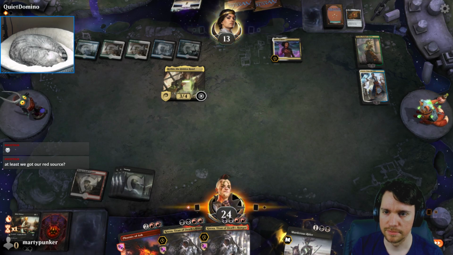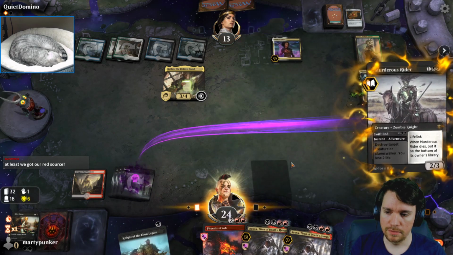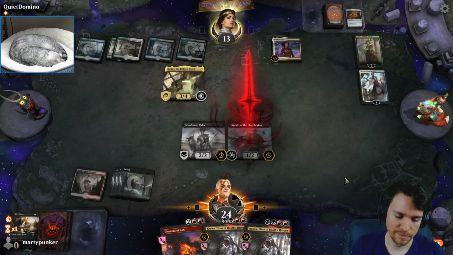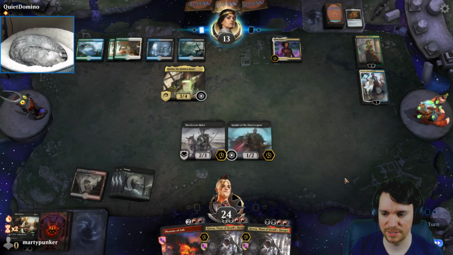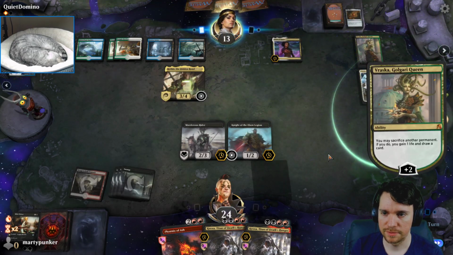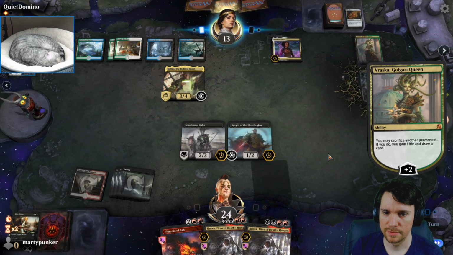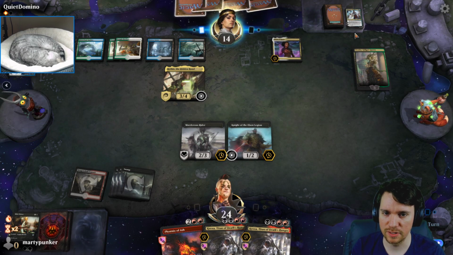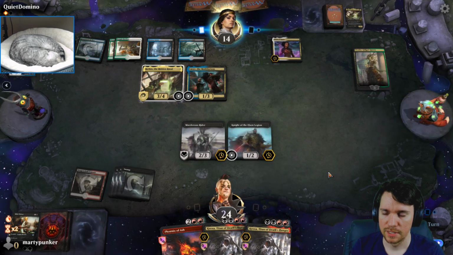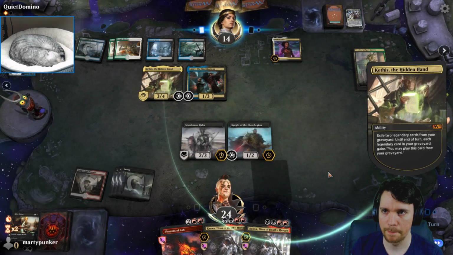Well. Well. Not drawing our red sources is costing us quite dearly here. I was a greedy keep. They're just filling up their graveyard with this Vraska. And then they get to hit Kethis and hit us with something. Put something into play.